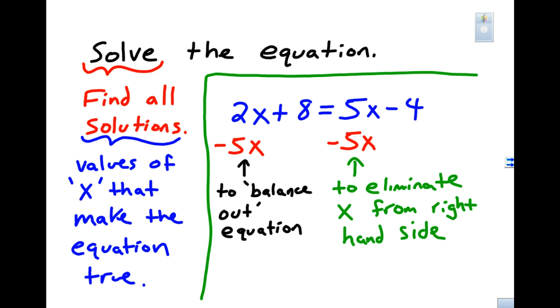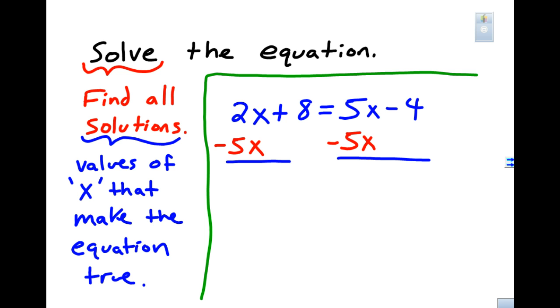But in order to keep the equation equivalent to the original, we have to do the same thing to the left-hand side. This is known as balancing out the equation, and essentially comes down to whatever you're doing to the right-hand side, you have to do the same thing to the left-hand side. If we fail to do that, it alters the nature of the equation, and we won't get a solution to the original equation we started with. We'll get some solution to some other equation that we don't care about. So we are subtracting 5x from both sides of this equation to eliminate it from the right-hand side and to balance it out on the left-hand side.